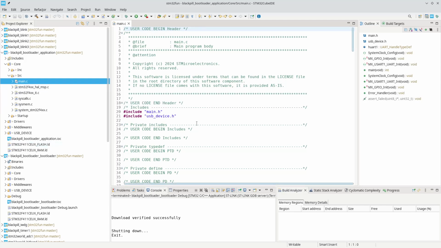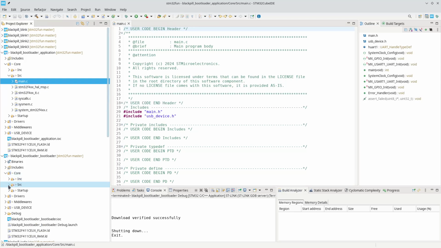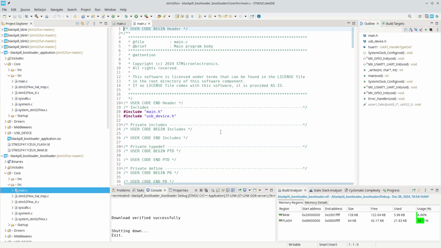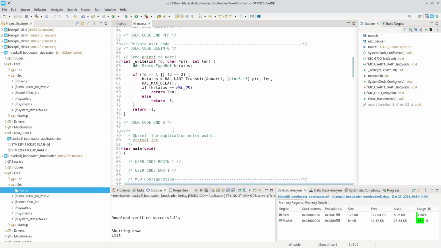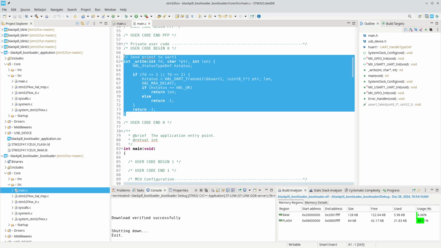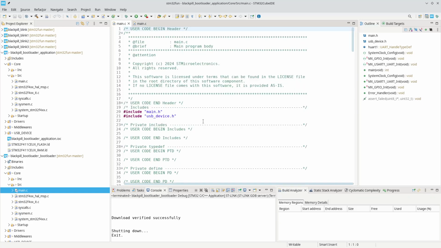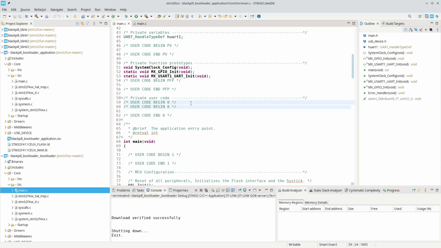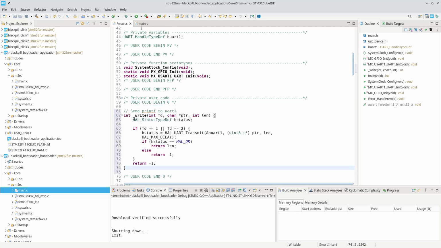First of all, let's implement those little things we did in the bootloader, primarily the print redirect and the blinking LED. So let's copy this, which we already did. That is the print redirect. We will copy that over into our application so we can print in the application.